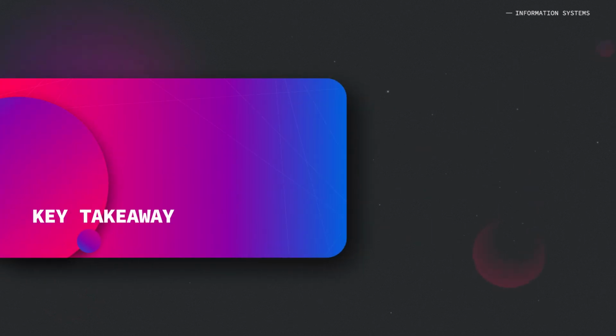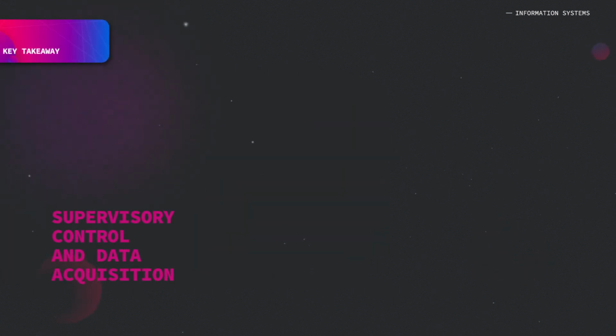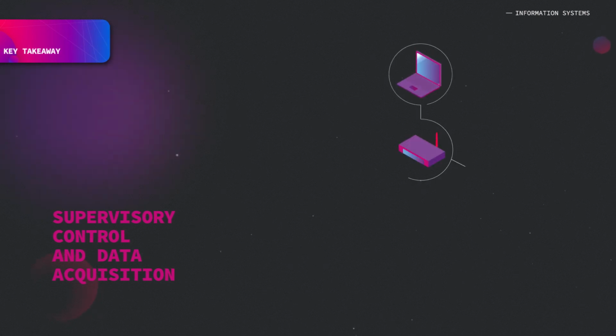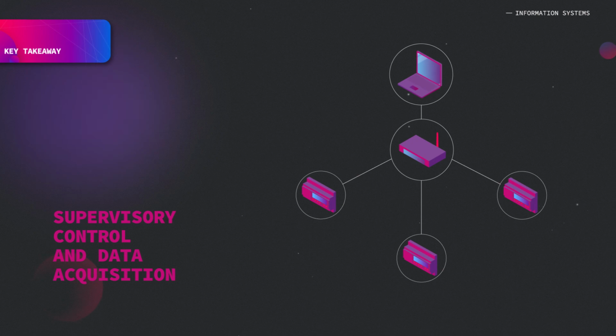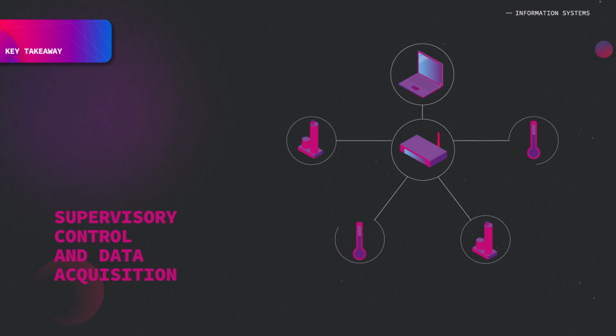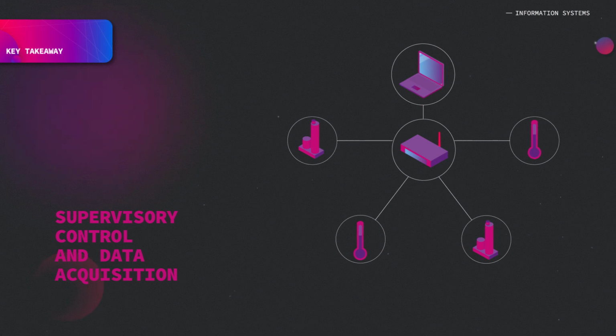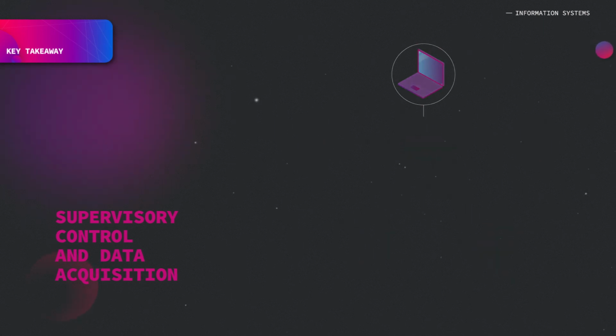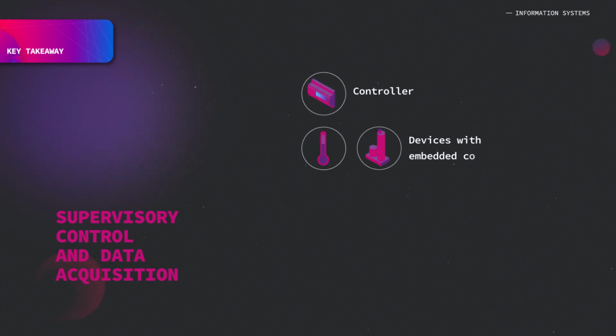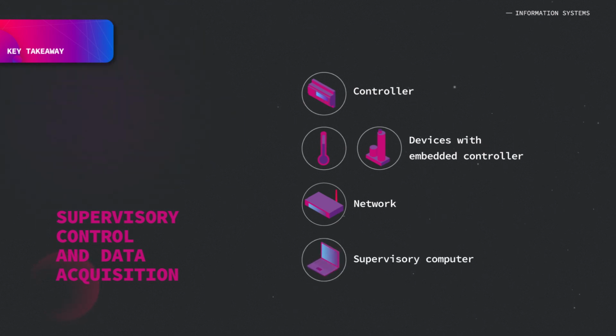To conclude this video, processes are automated through SCADA systems. SCADA technologies evolved in the last 40 years, with, notably, the emergence of reliable wireless communication protocol and miniaturization of controllers. Architecture has shifted from a network of programmable logic controller to a network of sensors and actuators with embedded controllers. Main idea to remember about SCADA is its structure. Controllers with actuators and sensor. Network infrastructure forwarding data. Supervisory computers processing data and producing visualization.